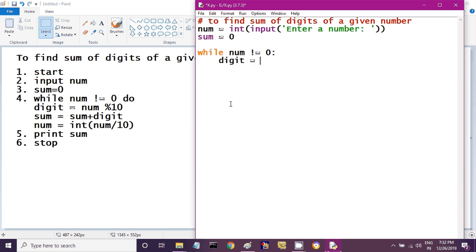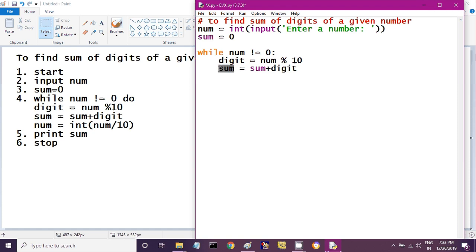So now let me extract the rightmost digit from the number. For this purpose, the logic is to divide the number by 10 and take the remainder. That will give you the rightmost digit from the number. Then add this digit to the sum, and that sum value you should store again into the sum.